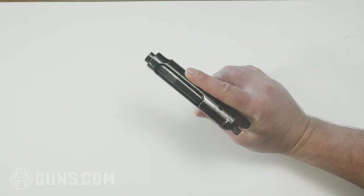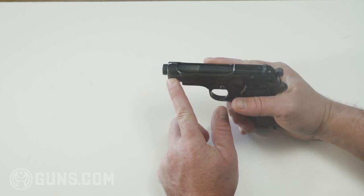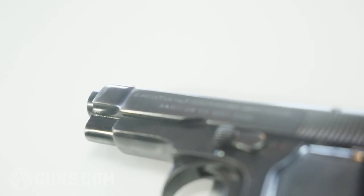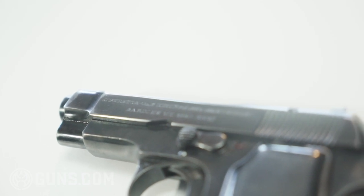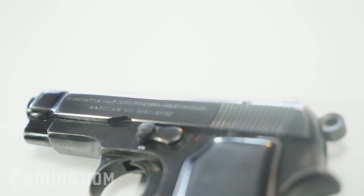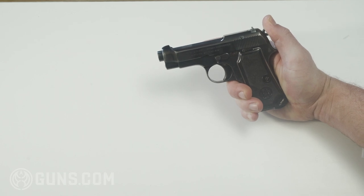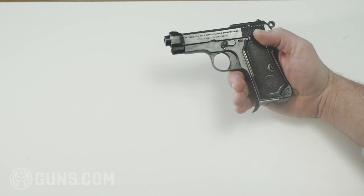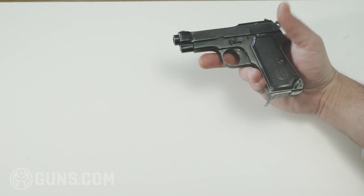You will see that this gun has lots of wear — specifically up here you can tell that it's been holstered a lot, a lot of holster wear, and a lot of wear on the barrel as well. But I think that's one of the things that makes it really neat and collectible. It is chambered in what the Italians call nine corto, nine millimeter short, or what we know as 380 ACP. This gun seems to be in perfectly working condition.